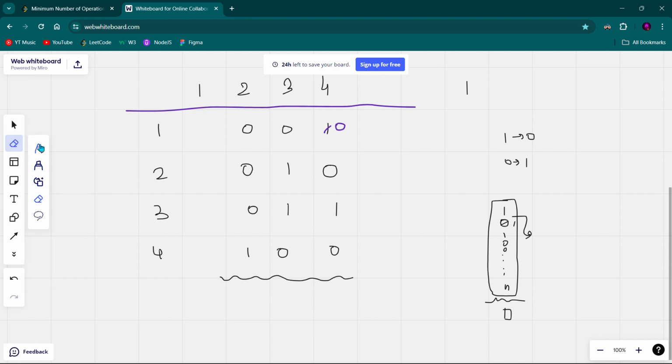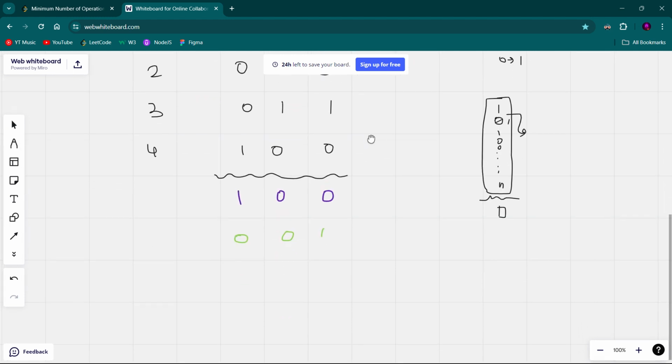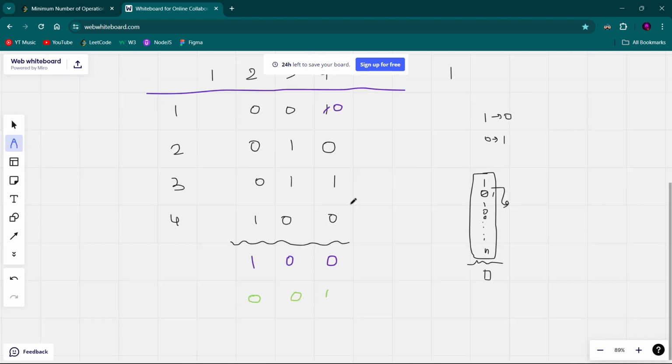Now let's apply the concept. The answer was 110, and I need 001. To flip this 0 to 1, I can change any bit of this sequence.